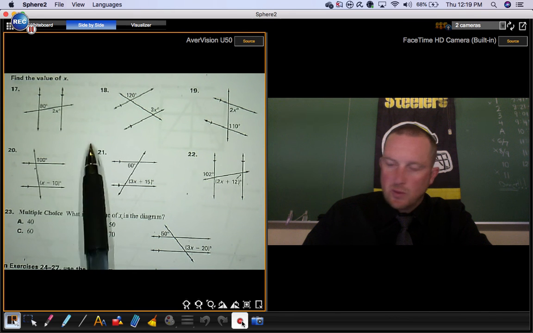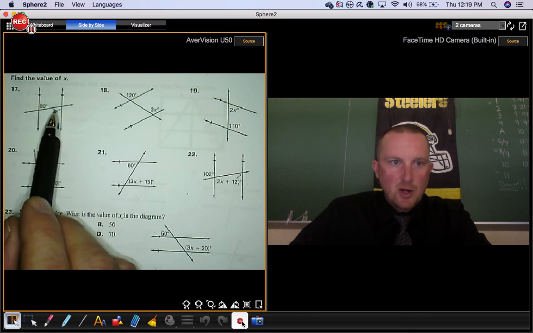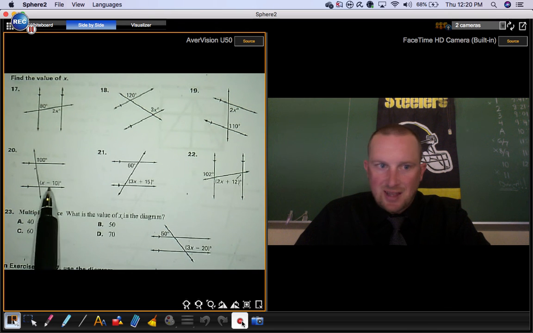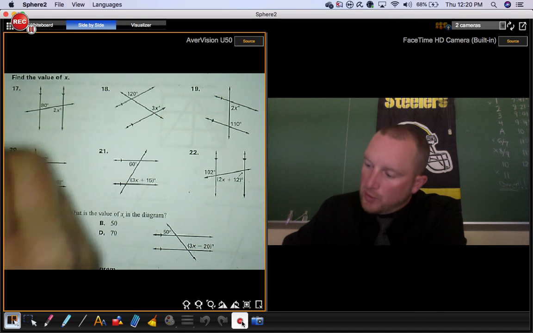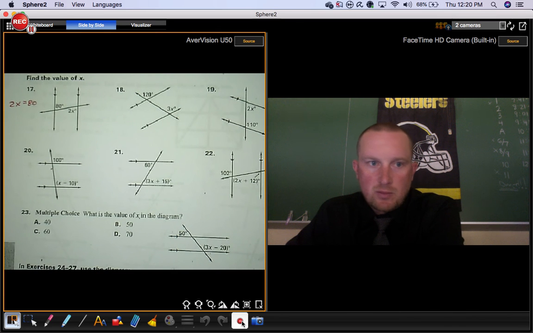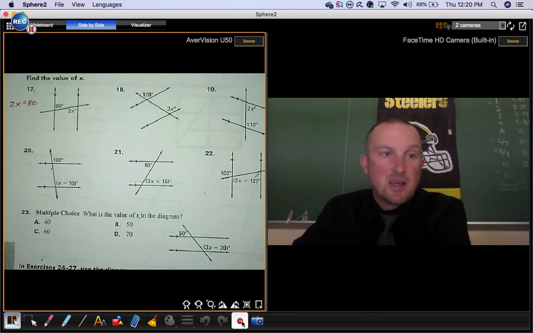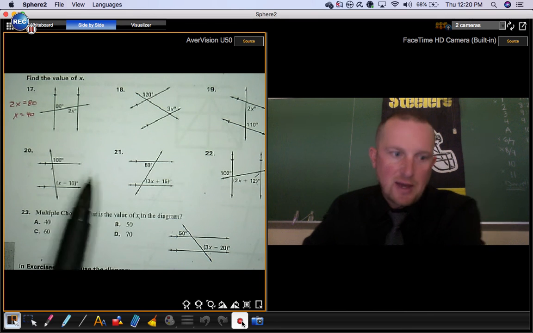The difference between these and the ones we did before is now we don't just have an unknown angle called x. Now our unknown angle is called 2x, or maybe it's called 3x, or maybe it's called x minus 10. Okay, now it's a little bit different. You need to recognize the relationship that these angles have. These are alternate interior, and you can write an equation that indicates that relationship. These two angles, alternate interior, must be the same. So x is 40. And that's all you had to do was find the value of that variable.